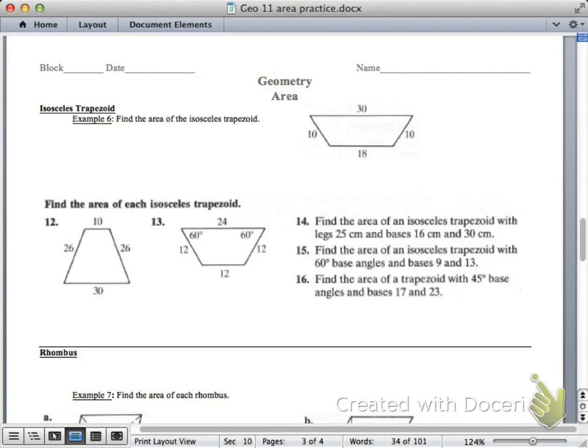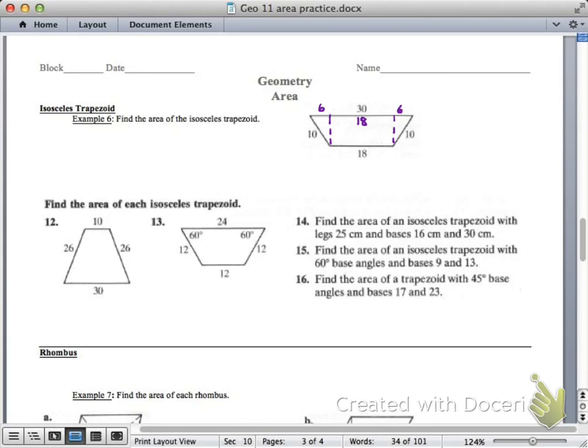To find the area of an isosceles trapezoid, the formula is no different, but if it gives you these legs here, we're going to have to chop off what I call the wings of the isosceles trapezoid. That makes a rectangle there in the middle, and then these 2 right triangles. So we have a rectangle. So if that's 18, this is 18. We got to figure out what the height is from this. Well, this whole side's 30, so we can figure out what each part of these wings are. 30 minus 18 is 12. That leaves 6 for those wings. Those parts are congruent because it's an isosceles one.